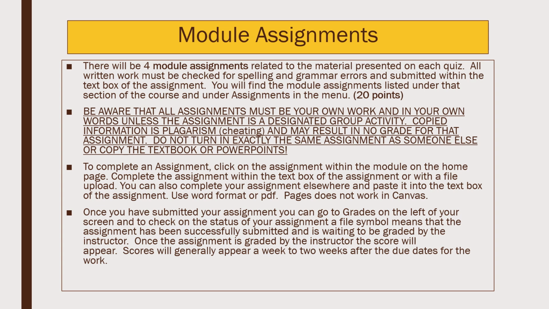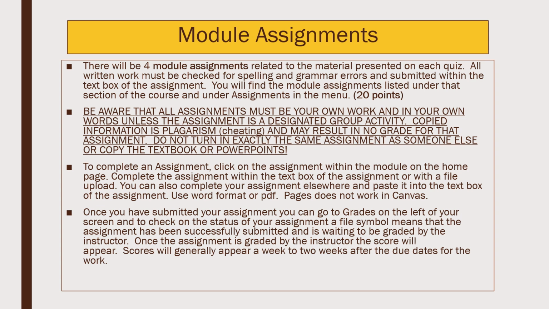Module assignments, there are 4 of these related to the material presented on each quiz, and your work must be checked for spelling and grammar errors and submitted within the text box of the assignment or with an uploaded file. And remember to use Word documents or PDFs.